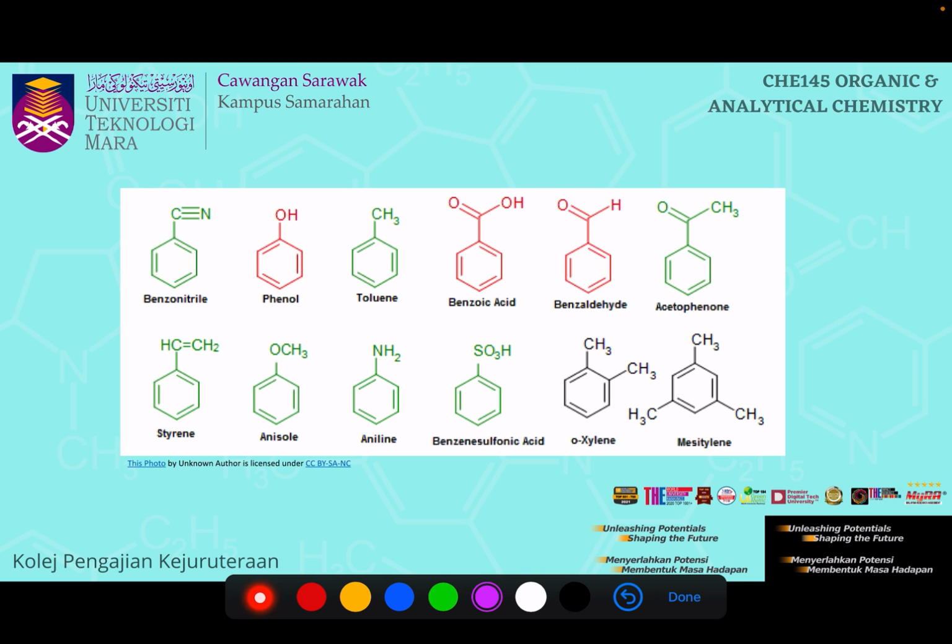So here are some examples of monosubstituted, and we have the o-xylene here is di-substituted. This is tri. Okay, so these are all monos because substituted only on one carbon on the benzene ring. So these are all acceptable names. These are all the common names, except for benzene sulfonic acid. Benzene sulfonic acid, this is also acceptable as an IUPAC name. This one will come into the next slide, right?